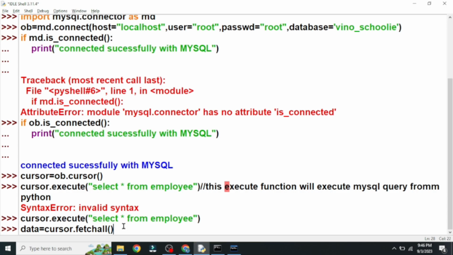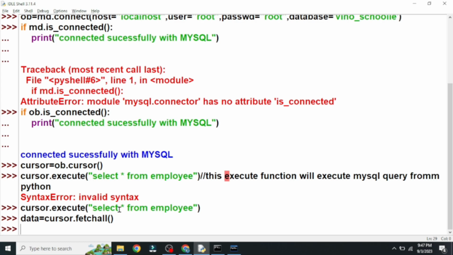All the data are stored in cursor, so we fetch from cursor, not from MySQL. So the data variable, a local variable, will have all the data from employee. We fetched all the data from MySQL and stored it in data.